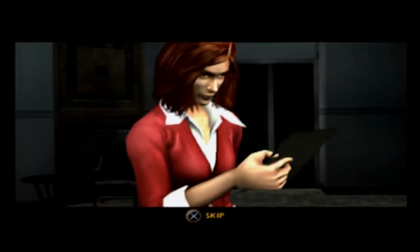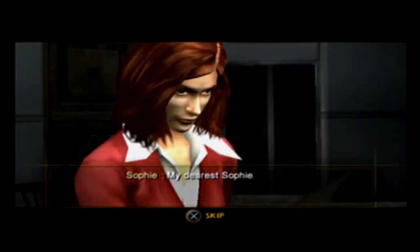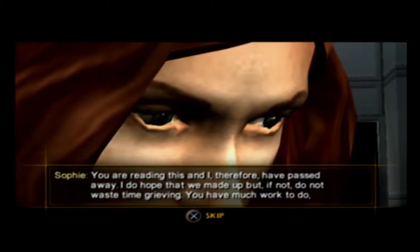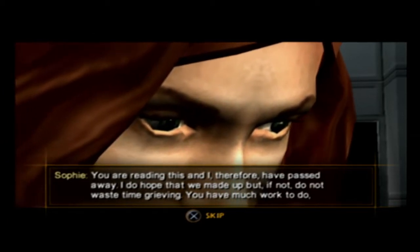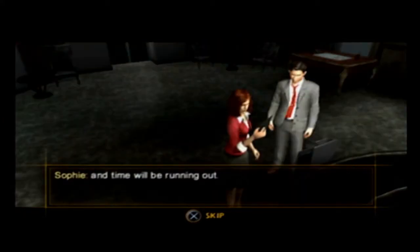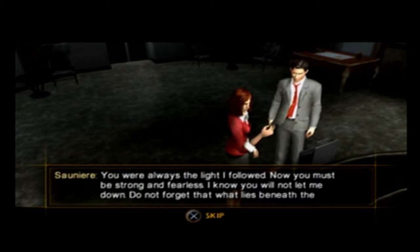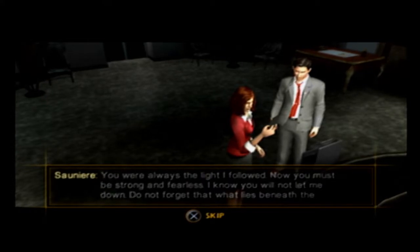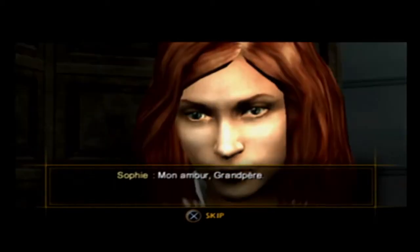Just two things. What is it? A note from Grand-Père. My dearest Sophie. You are reading this, and I therefore have passed away. I do hope that we made her. But if not, do not waste time grieving. You have much work to do, and time will be running out. You were always the light I followed. Now, you must be strong and fearless. I know you will not let me down. Do not forget what lies beneath the rose must remain your secret. Mon amour, Grand-Père.